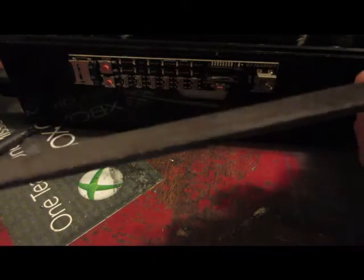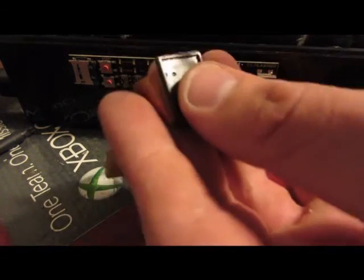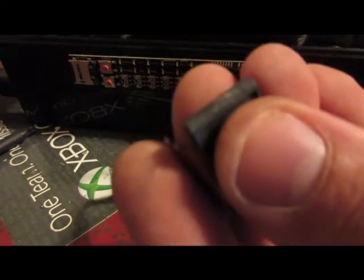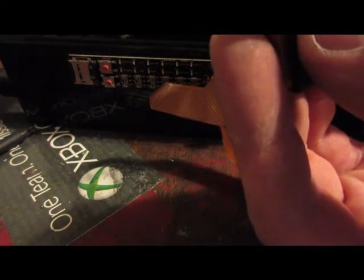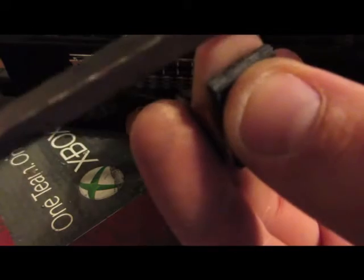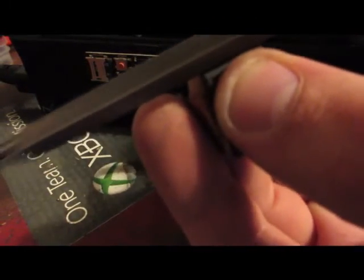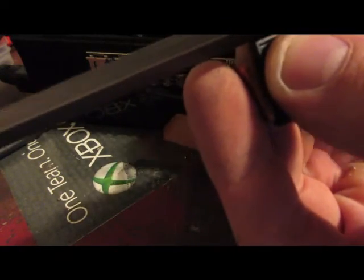Here I have a file. It's one of the triangular ones, so it's got a great angle to do it. You're going to take your ribbon, get it out of the way, and put your thumb up here. Put your thumb right there over the pins, right at the edge of the top, that way the file doesn't slip. You're just going to keep filing and filing until that whole step is gone.